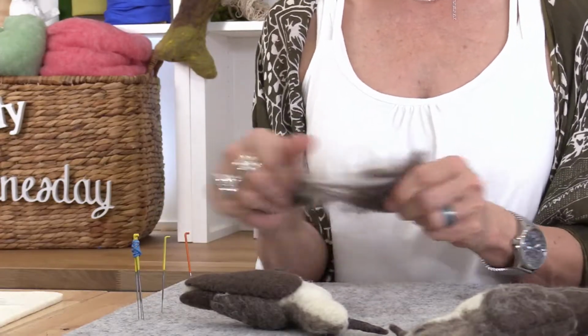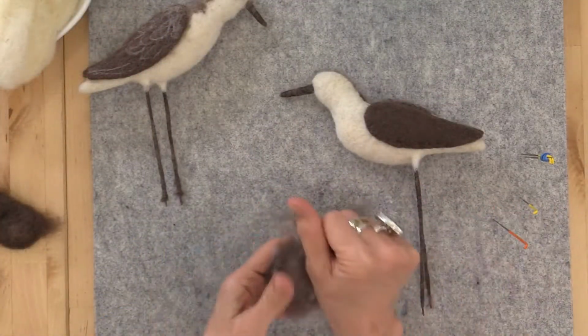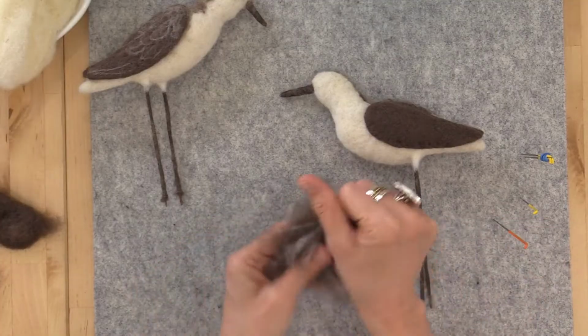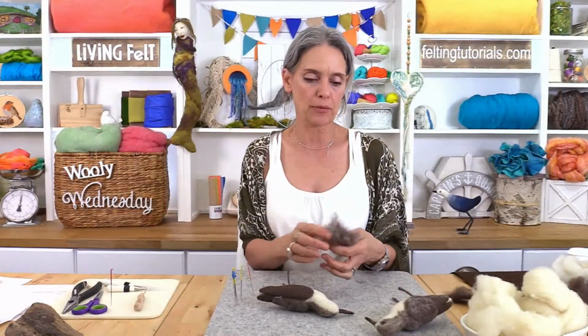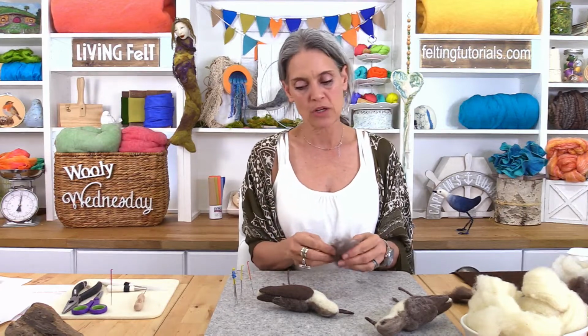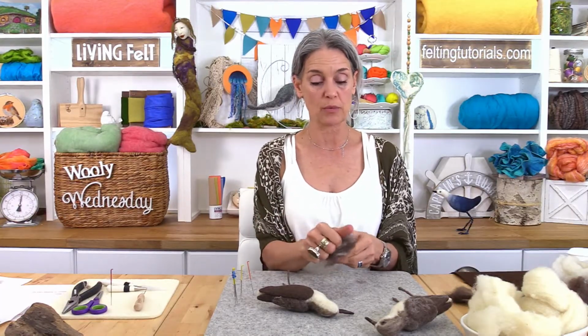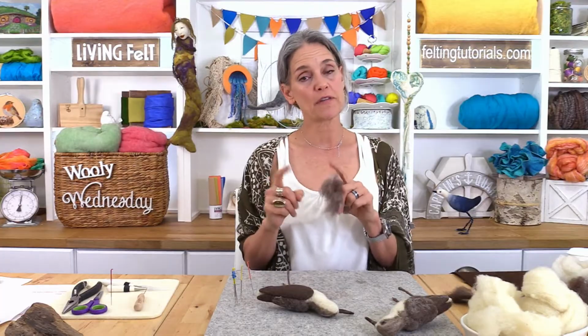What's happening, Jordan? Joan asks, would it be easier to put the feather design on first? I'm going to show you a reason I didn't. You can marry the two up, but we're going to use the position on the bird as our guide of where we want things to go, get the two to match, and then not needle felt through the pattern that we created, except where we want to. So you can try that, but I found it a little bit easier to do it once it was on the bird, because I knew where everything would be. And we also were going to cover the top right now. It also leaves part of the wing sort of unfelted so that you can use that feltability, if you will, in the further attachment of the wing to the bird. So there might be a tendency to overfelt that wing a little bit if you do it separate.